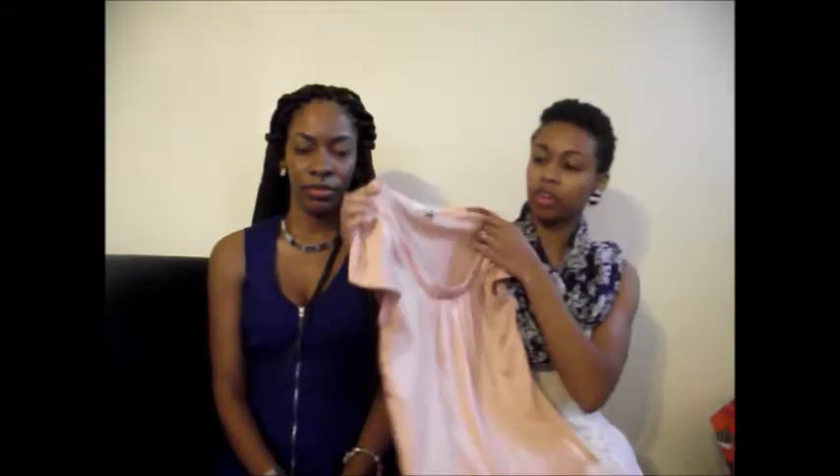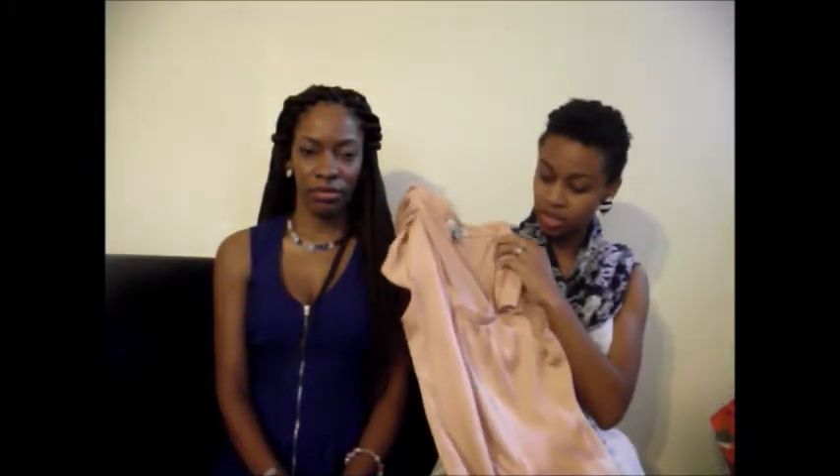For my second item I also have a blouse from Forever 21. I picked it up at our local thrift store for one dollar. It's more of a blush color — it could be paired with some pearls and worn to work, transitioned to church, worn with jeans, or paired with a skirt. It's very lightweight chiffon material, very relaxing and eye-catching. I really love the detail on the front — one dollar!